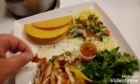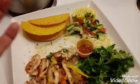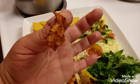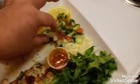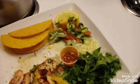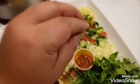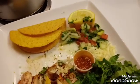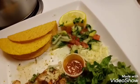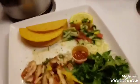You guys can see the crispiness on the chicken. See? The skin still. What I love the most is the salad and this. That. Right there. Because of the cilantro and the onions and the tomatoes and the avocado and the lemon juice. It is just to die for. For me, it is to die for.